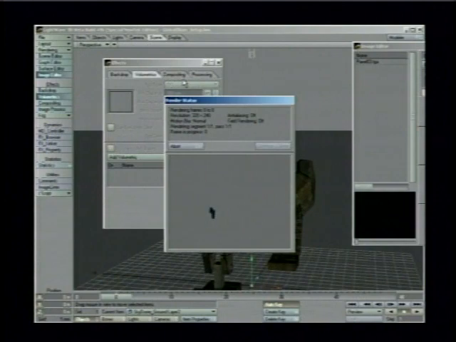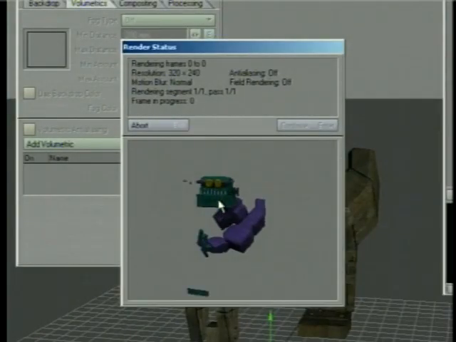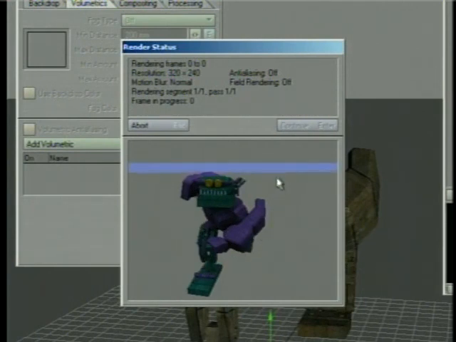So now if we make a render, you can see immediately as it's rendering here, our little guy is a little darker, and he's tilted towards blue. Okay, and then once he's done, you can see the ground plane, which normally was white, is now picking up that blue illumination from the sky around it.